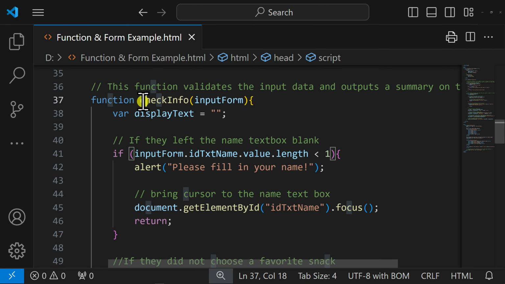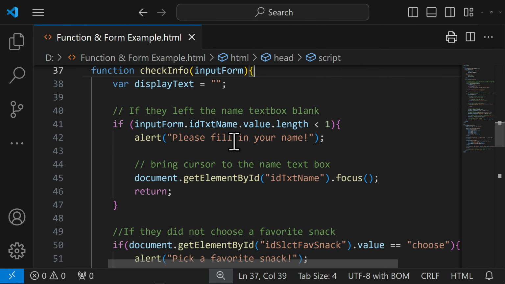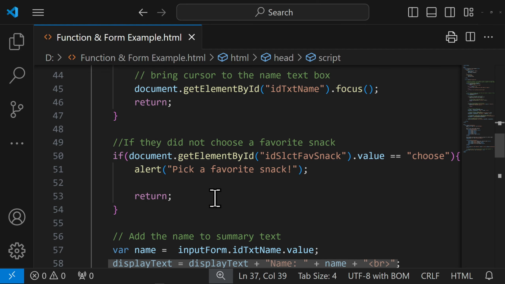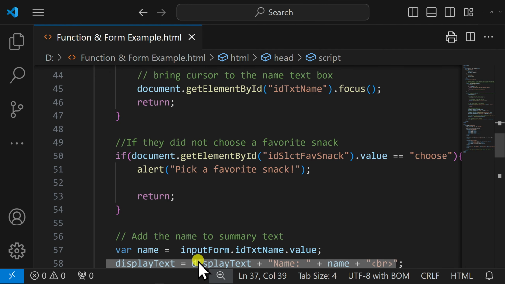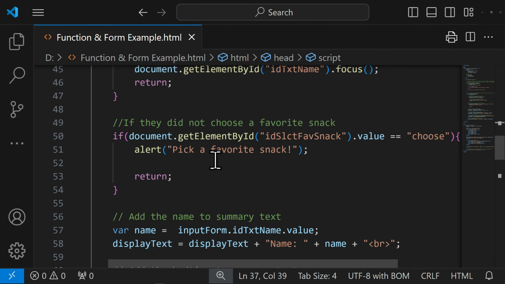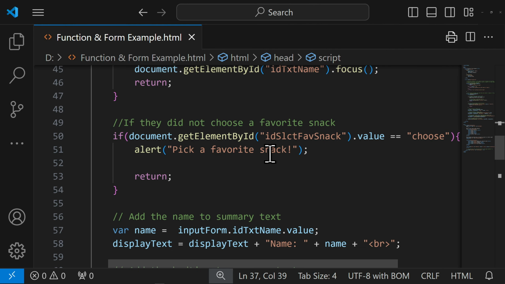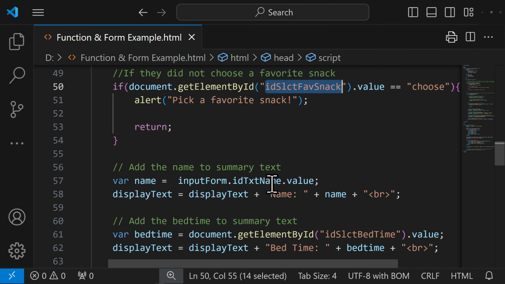So if we look back at our check info function, right, we gave an example of validation code talking about like you're making an online purchase, things like that. Whoops, I forgot to put in my zip code. I hit submit or place order and it gives me an error, right? So that's what we want as well. If we look at our select box, right, the first option, the option where they just left it at choose your favorite snack is the one that should give us the error, right?